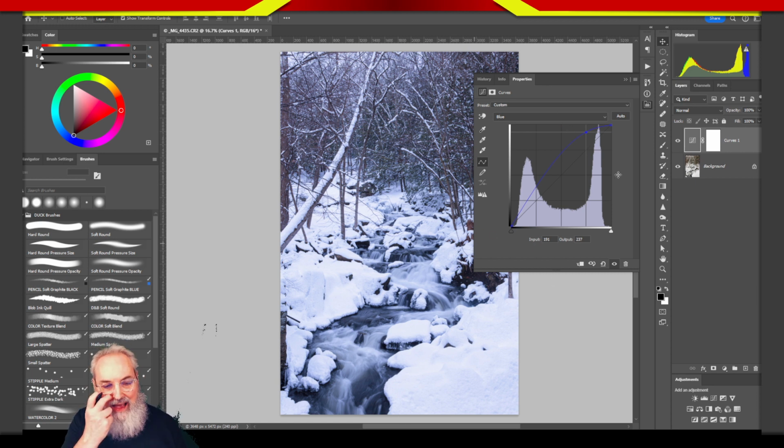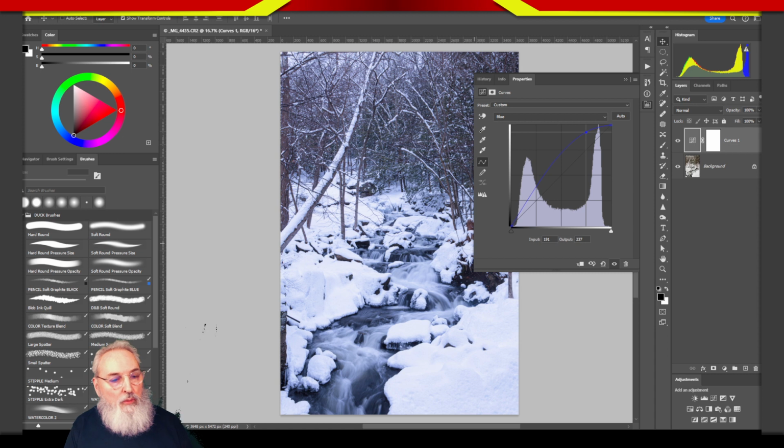So now we have to ask ourselves, how do I apply this effect just to the snow? Well, how do we do that? We need to make a local mask. A local mask.